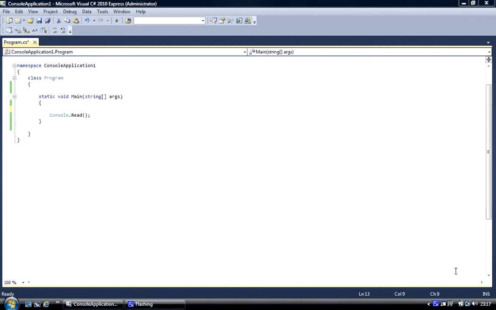But if you do know how to use them, you can use them very powerfully. So it's a useful tool for C#.